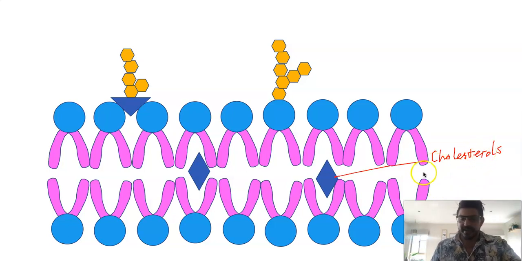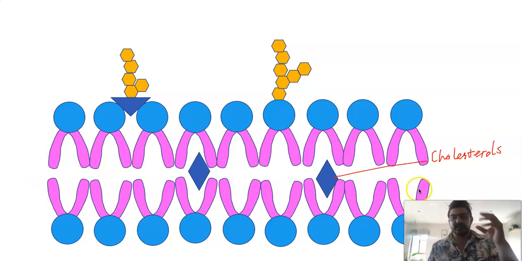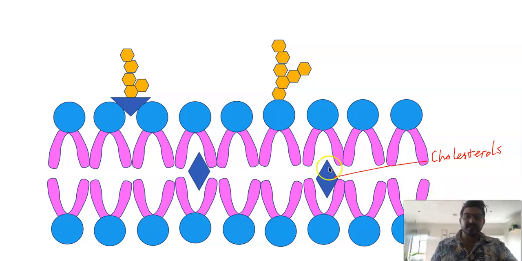And cholesterols give the membrane fluidity, give it the ability to bend and move around as much as it does, and allow there to be gaps in the membrane without it just being a complete mess and spilling contents out everywhere. They also act as a bit of an anchoring point or a holdfast for the fatty acid tails, allowing the fatty acid tails to find a like substance to anchor to, because these guys are also non-polar by design.